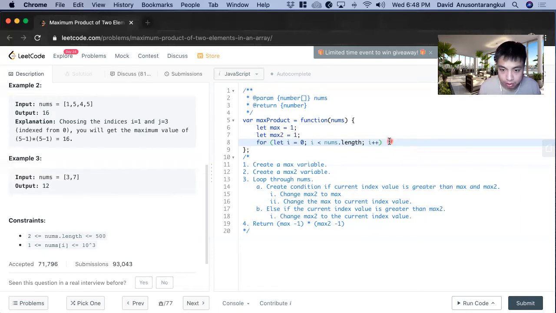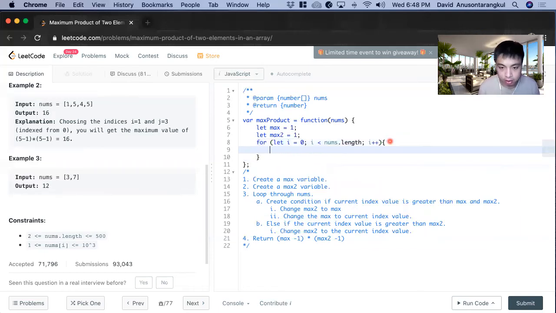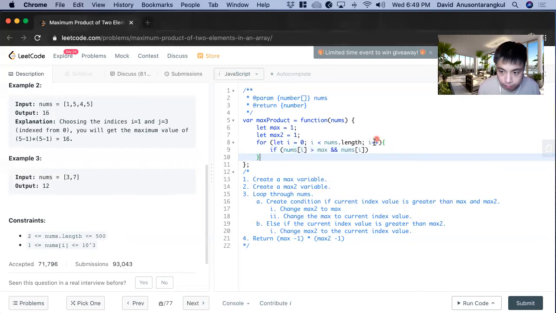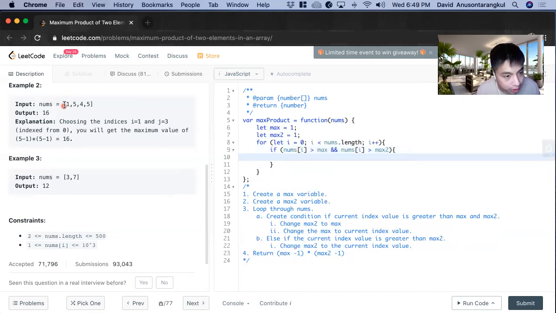And inside of this, we will have to have the condition. So if current index value nums[i] is greater than max and nums[i] is greater than max2, this is when we find a new max. Like in the first case, we'll find it here.